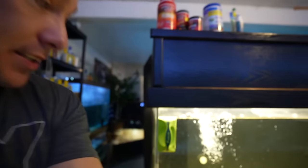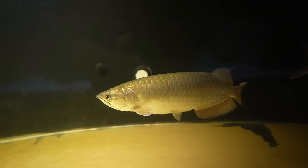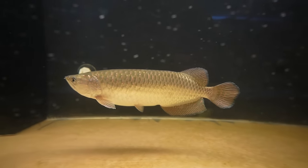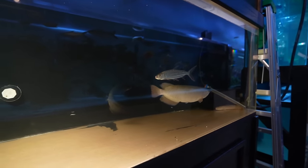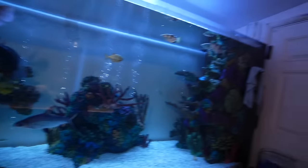This is the closest you'll ever get to an Asian arowana in the United States — and that is a jardini. They look very similar but lack the coloration for the most part, and don't have as flowy fins. It's my least favorite arowana but they look the closest to an Asian arowana, which is what I have. Oh, a longfin oscar — I've never been a fan of longfin varieties. Let's see what else — wow, look at the length of this tank.